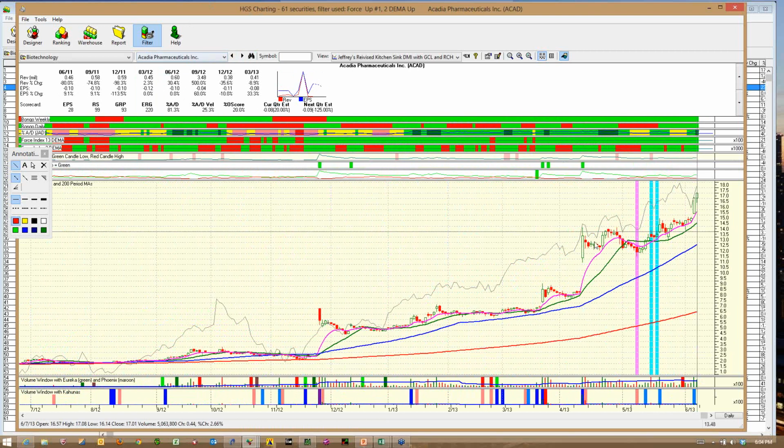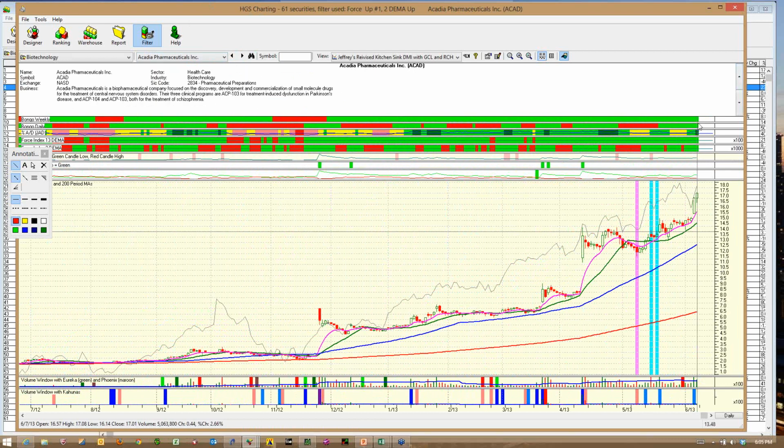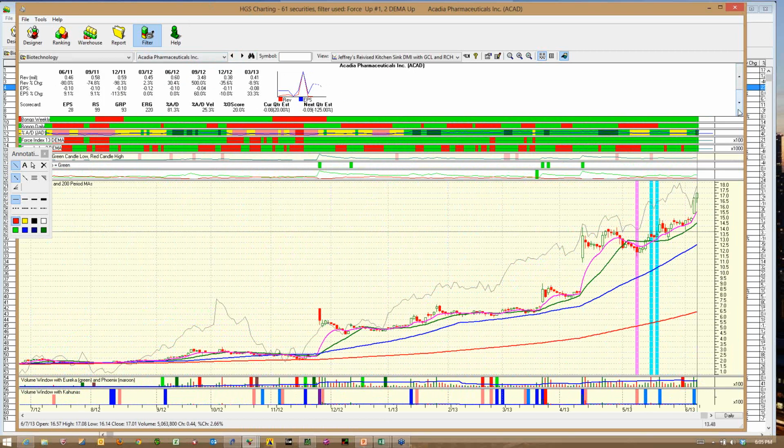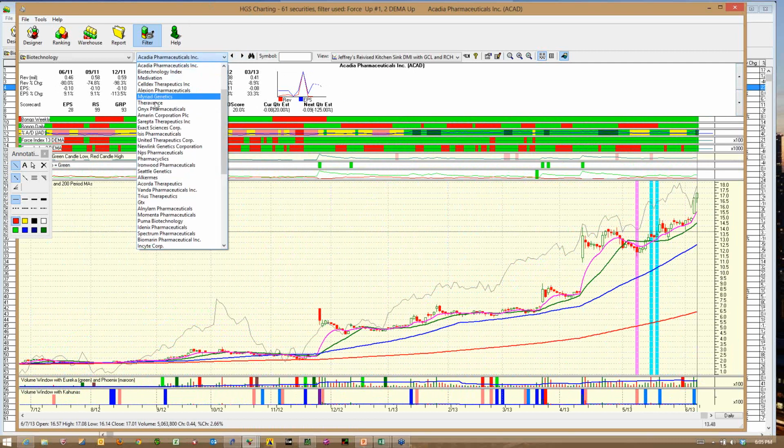Don't know much about Acadia. There's a couple of these little guys, and I'll look at Acadia, and then MannKind is another. They make almost no money. They have very few products. I don't know anything about this guy. They have a number of things being studied, and if these things get approved, the stocks take off, a la Medivation. And if they don't get approved, the stock dies. So one of the ones that I follow and that I own is MannKind, MNKD, and I own NPS Pharmaceuticals. These are sort of flyers.